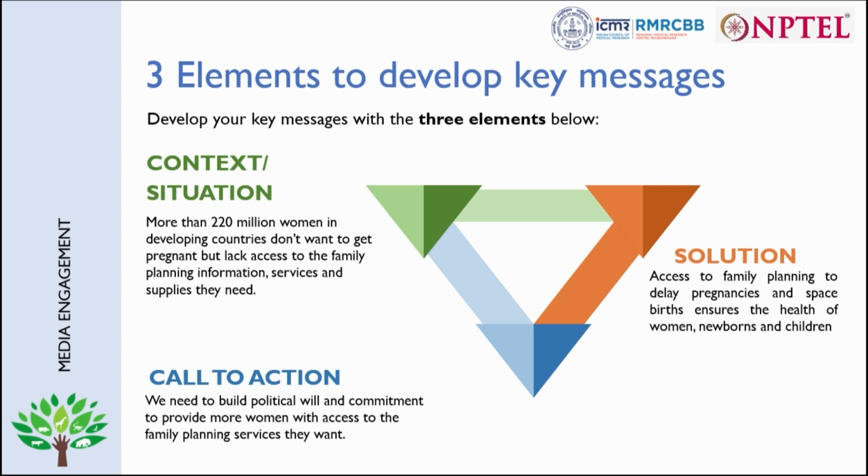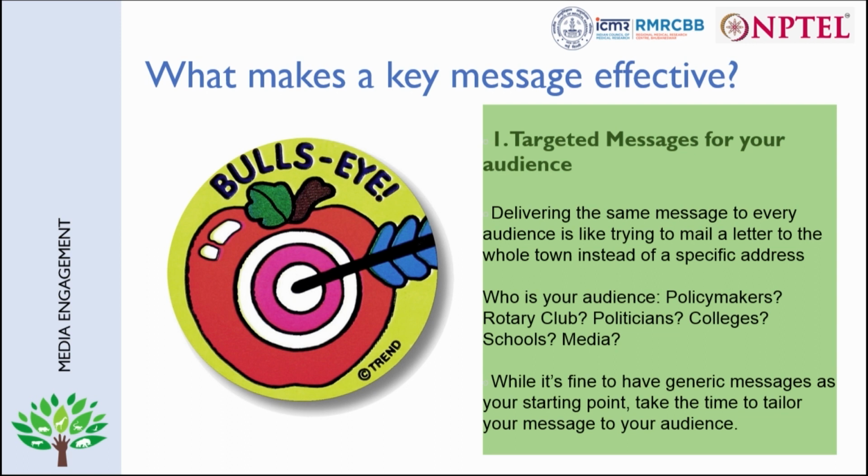This is the context, this is the action and this is the solution, and the media will be very happy to understand. What makes a key message effective? How can your messages be effective? Targeted messages for your audience. Delivering the same message to every audience is like trying to mail a letter to the whole town instead of a specific address. So you have to find out your audience.